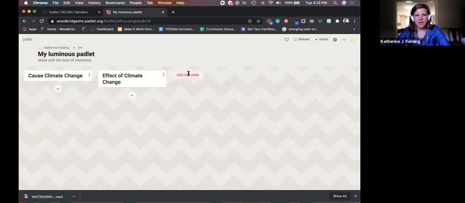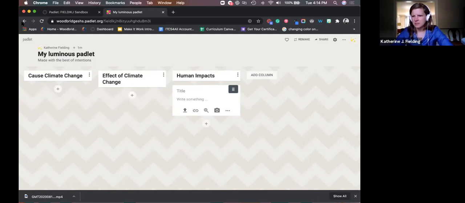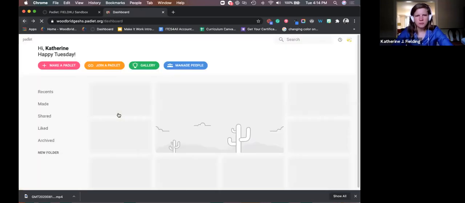I could say human impacts. So I could have 3 categories that the students could add their response to under one of those categories. I like that one a lot because it's a little more organized. It really gives students a direction of what you're asking for.